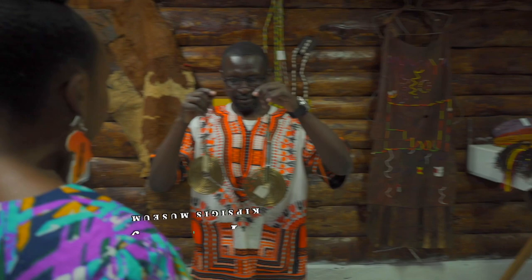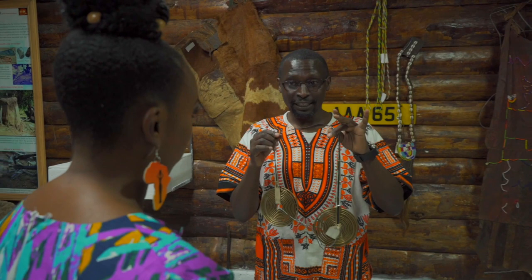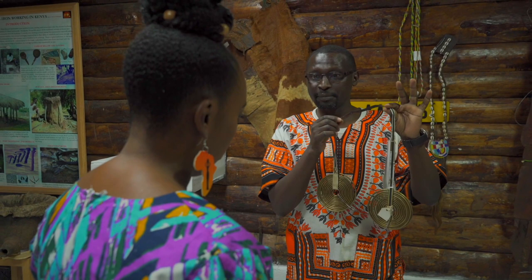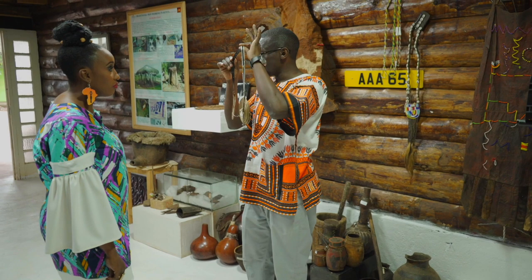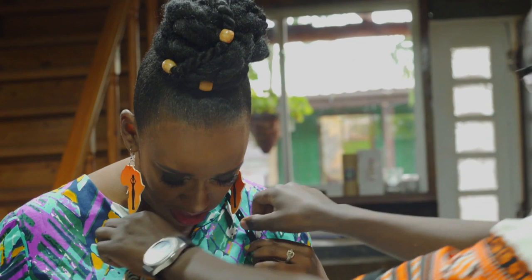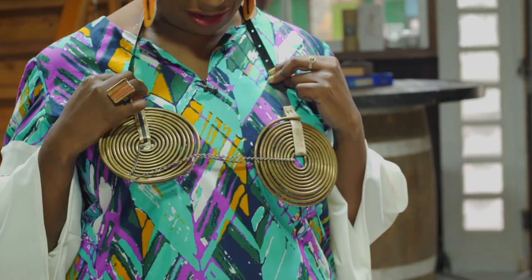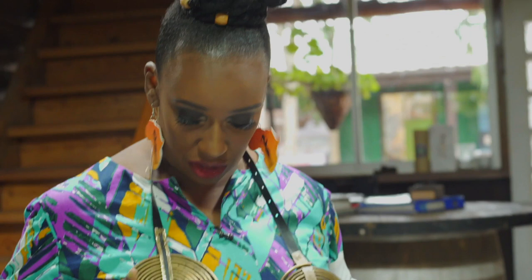Karibu sana. Now, these are items made from a material called brass. Most of our people, the Bantu community, used to do a lot of metal things. And with the coming of the Indians in the early 19th century, brass became a very important aspect of ornamentation. And believe it or not, these were made from brass, and these were the brass for women those days. Really? Do you want to try? Okay, sure. Just really brass. You see the creativity? Look at the weight. I like it. It's so well made, and obviously it lasts a very long time. Fantastic. You want to see more?